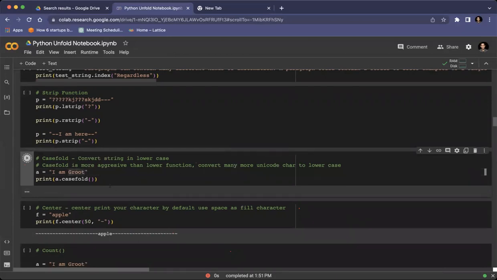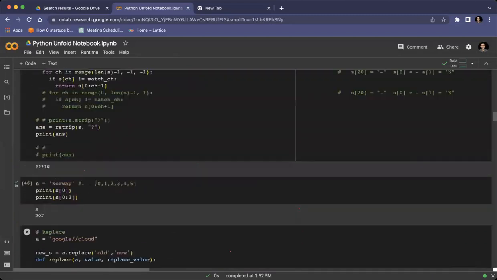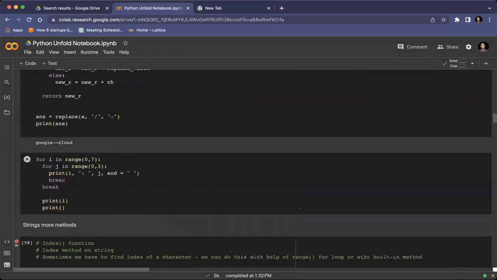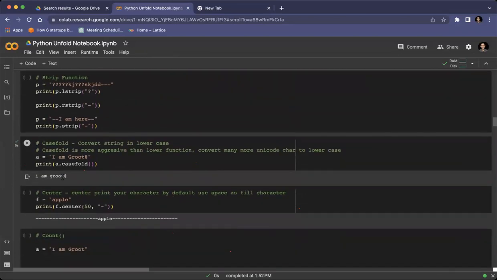Which means if you do this, it works, but if you put the at-the-rate symbol as well, it will convert many more special characters. How can I give you an example? I mean, if we do this at the rate here, I guess it will ignore at the rate. Yeah, but this is converting it to some other small case character. So yeah, just understand this concept. There are some Unicode characters as well.